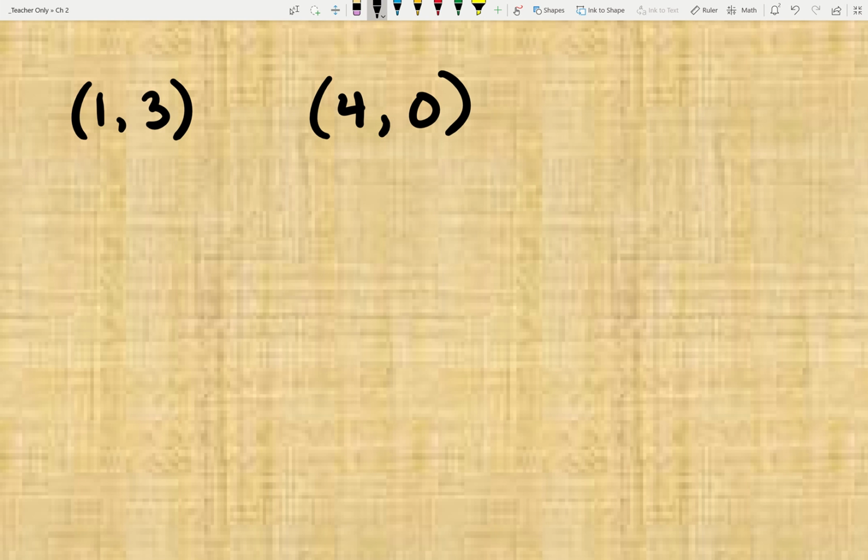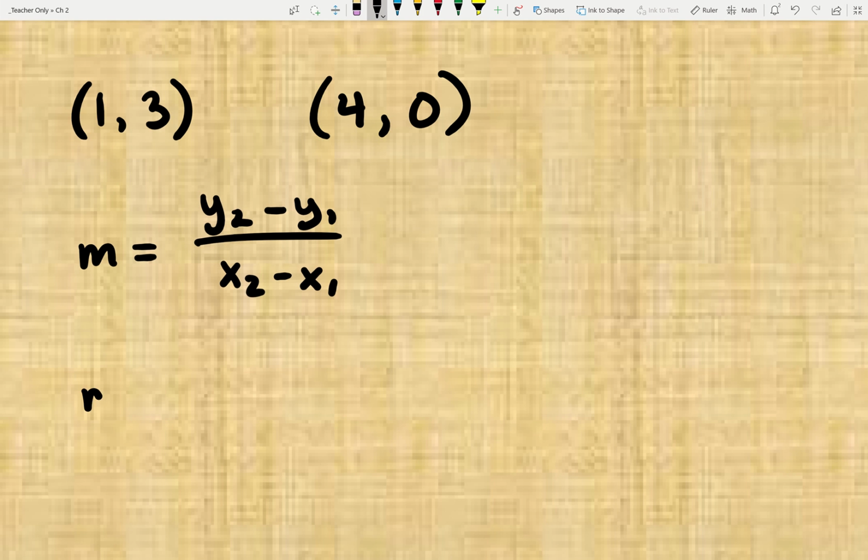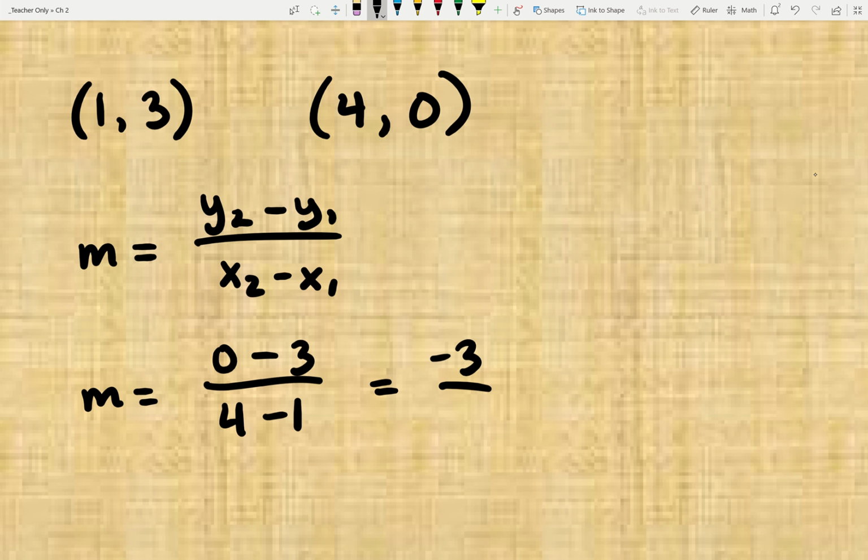And what we want, of course, is the slope, and we also want the y-intercept. And so remember that we have a slope formula for that. It's just the difference of the y's over the difference of the x's in the same order. Doesn't matter the order, we just need to keep it consistent in the numerator and denominator here. So I'm going to go ahead and apply that. 0 minus 3 for my y's, and then 4 minus 1 for my x's. 0 minus 3 makes negative 3. On the bottom, 4 minus 1 makes positive 3. And negative 3 divided by positive 3, of course, gives me negative 1. So my slope is going to be negative 1 on this line.